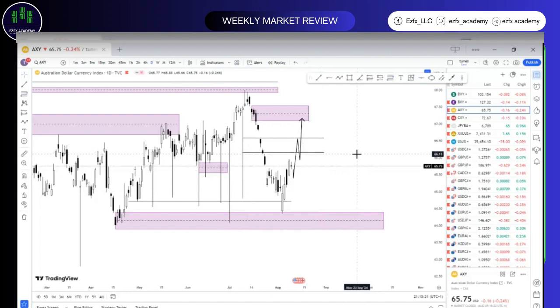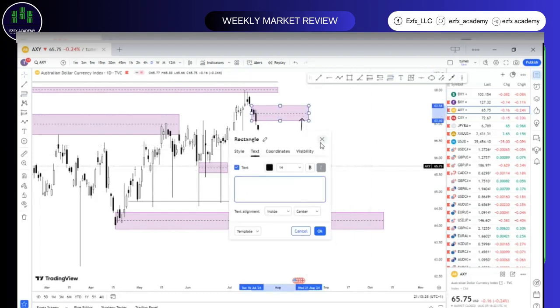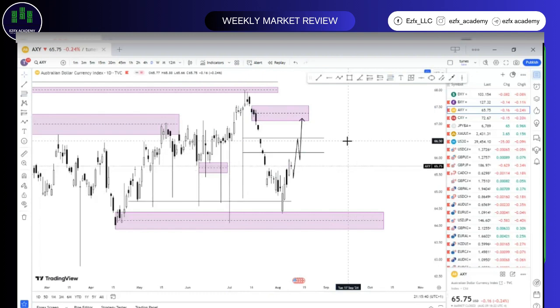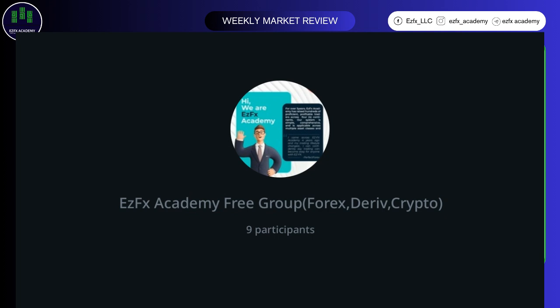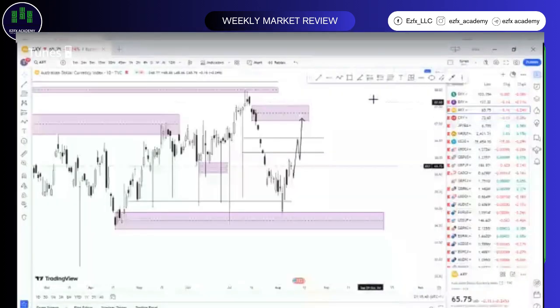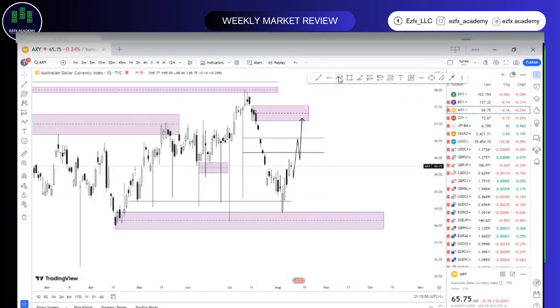So I hope that is clear for AXY. Preferably for me, this supply zone around 67.54 and 67.10 would be my more ideal, preferred move. That's what I'm expecting on AXY. So possibly if we get to see the price getting there, we might see that sell continue on AXY. But for now, I think we can watch out for some strength from AXY during the course of the week.